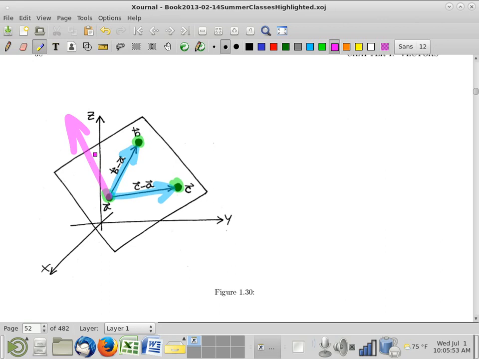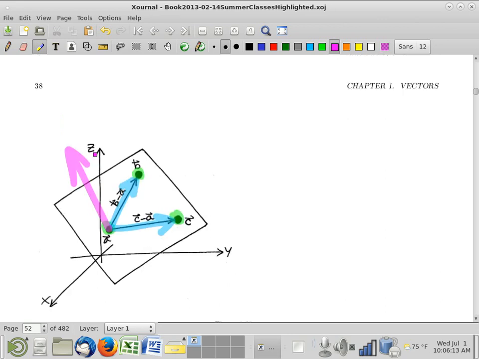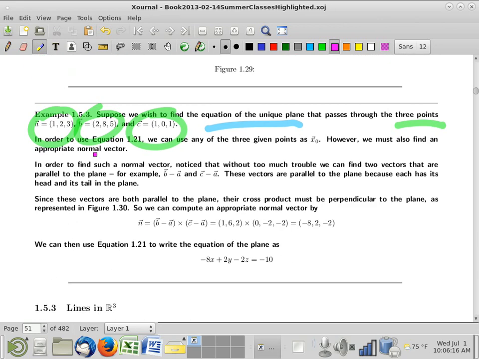So this kind of game comes up in lots of different questions. There's several of them in the exercises that y'all will be working on for this section. And just think about what you're given, think about what you want, and start thinking about what you can do to get from here to there. Okay, so once you have that normal vector, the cross product of those two difference vectors, that normal vector lets you deduce the equation of the plane.